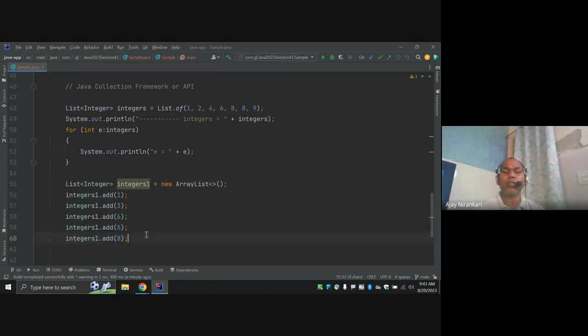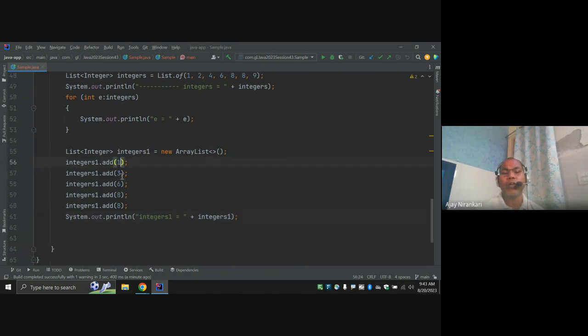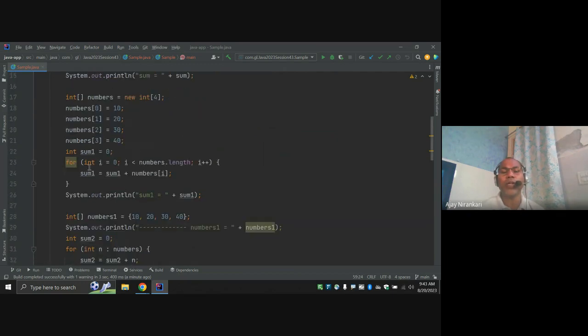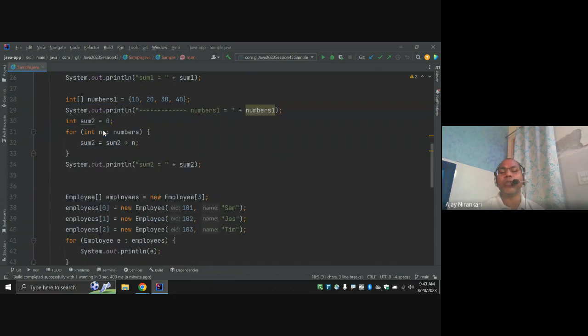And notice, let's say I am printing the numbers: 1, 2, 3, 4. Notice here I'm not passing any index, just the actual value I want to put. So the syntax looks like this: 0 position this value, 1 position this value, 2 position this value, 3 position this value. So this syntax is now easy to give.